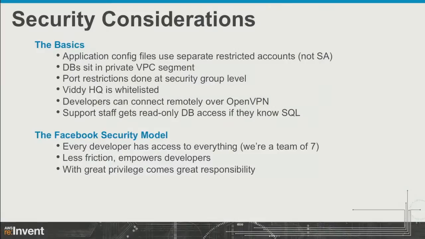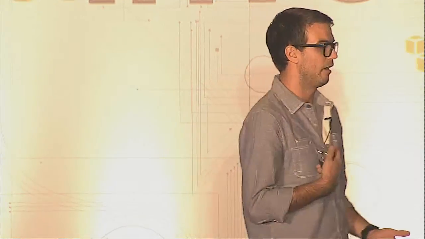Security considerations. We're a small enough team. We follow the Facebook model. So every developer has access to everything, unrestricted access. It creates less friction. Developers are more efficient. They're able to troubleshoot a lot more quickly. But with great privilege comes great responsibility. So if you screw something up, you've got to fix it. Some of the other basics: application config files use a restricted user account that only has access to update, insert, delete, and select.